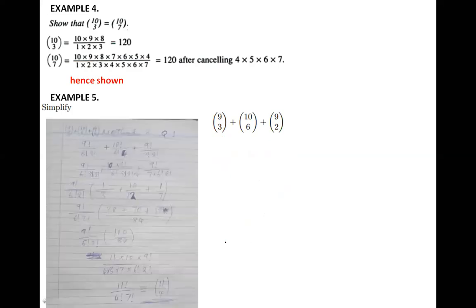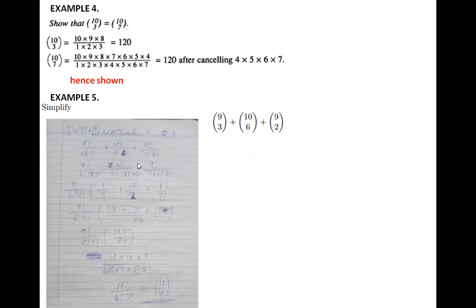So this is the method that I'm talking about here. You can see this. You first say 9 factorial, you convert this into the factorial format. 9 factorial, then 9 minus 3, you get your 6 there, 6 factorial, and then 3 factorial, plus 10 factorial, 6 factorial, 10 minus 6, you get your 4 factorial there. And then 9 factorial, 9 choose 2, so 9 minus 2, you get your 7 factorial, and then the 2 factorial there.